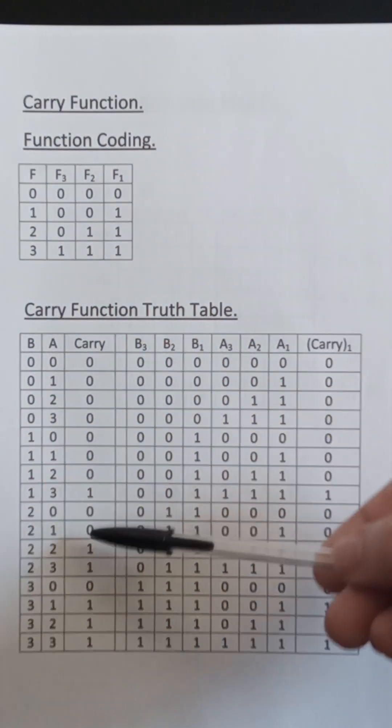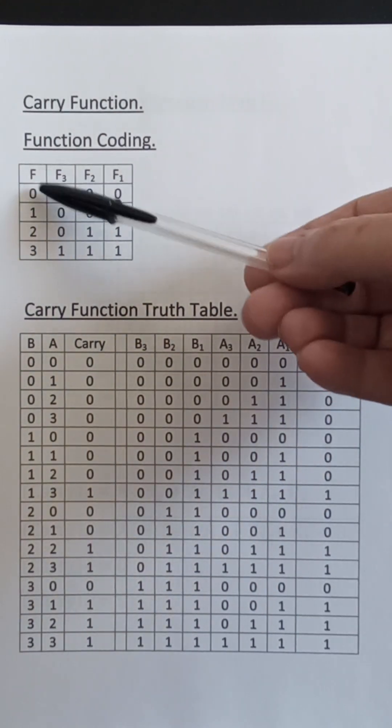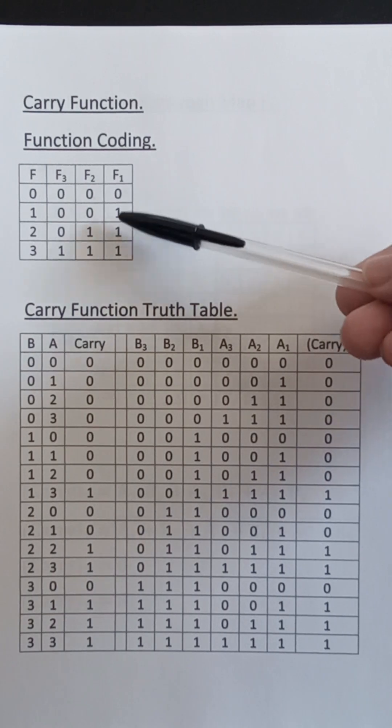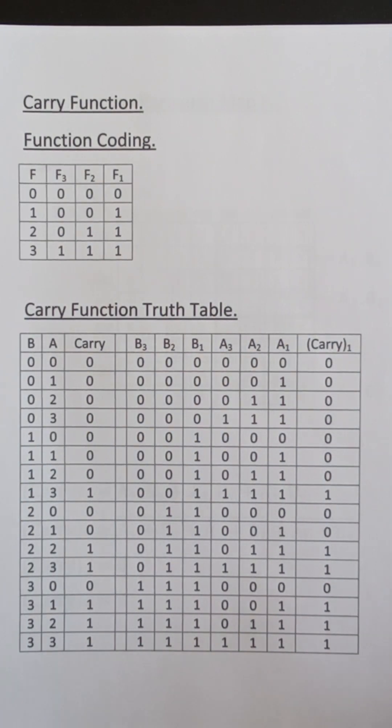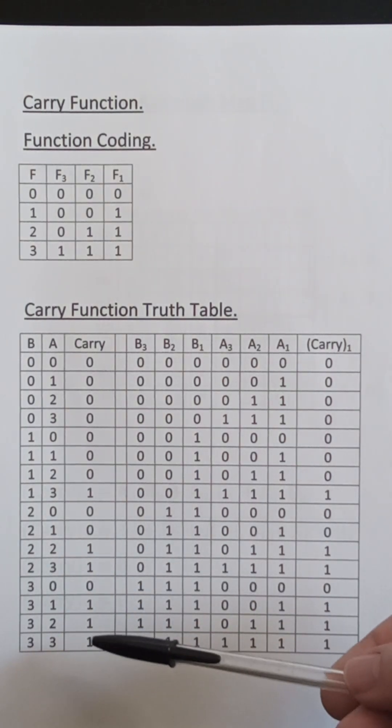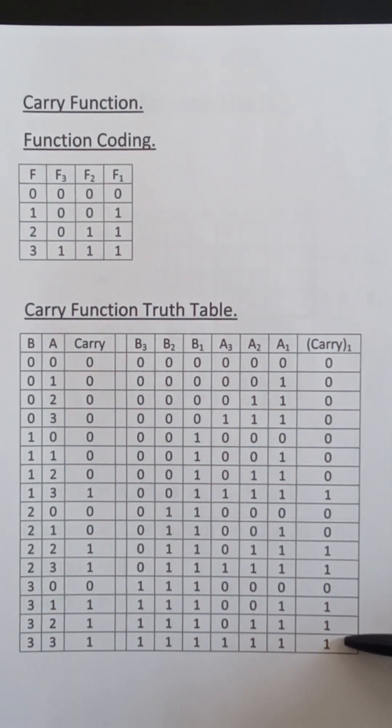Because the output is only 0s or 1s in the carry function, and for 0s or 1s here, F2 and F3 are equal to 0. So I don't need to list them. I just need to list carry1. So that's the truth table for carry1 which is the same except these ones are quaternary and these ones are binary.